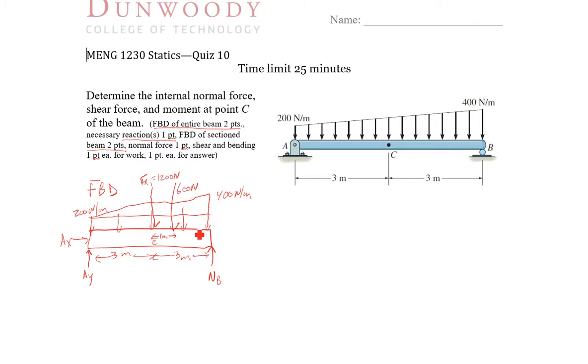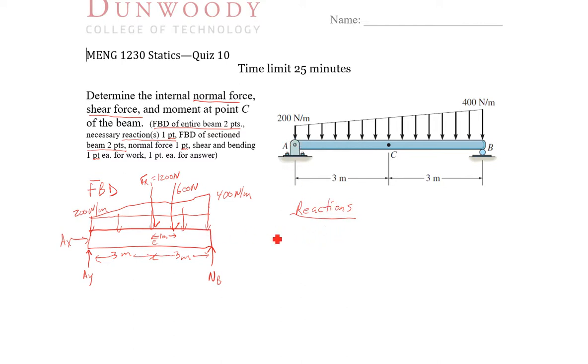That's what I was looking for in our free body diagram. Now for my reactions, I only need what I need for solving this. I only get 1 point for a reaction, so I don't necessarily need to find all 3 of these reactions. I do need to find at least 2 of them. If I'm looking for the internal normal force, I'm going to need to find the X reaction at A. And then I'm looking for the shear force. I'm going to need one of the vertical reactions. So I can do either A or B in the Y direction.